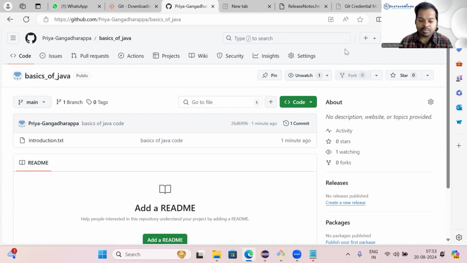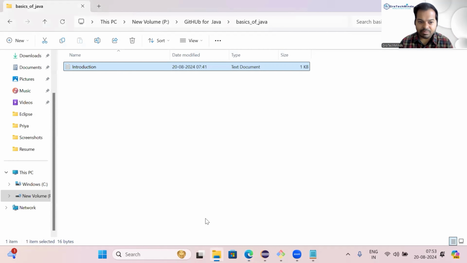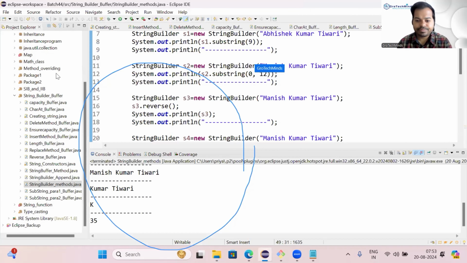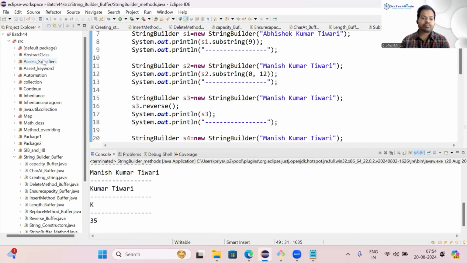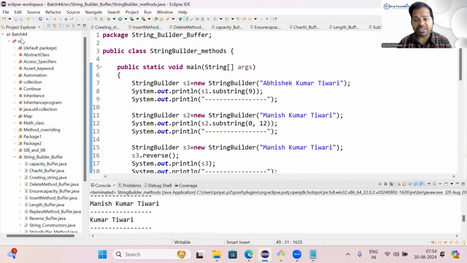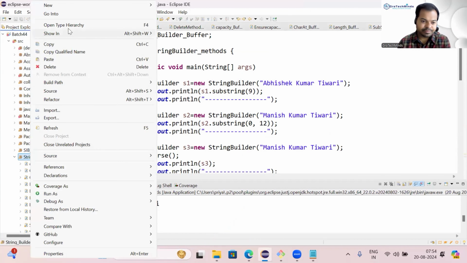Okay. So Priya, I need your help. What you do, Priya? Whatever the basics Java code that you have in your laptop, please copy and paste it here at this point. Go for it. Yeah, you can paste a folder also, no problem. But I will request you to directly paste the Java .java file there. Okay, go for it.